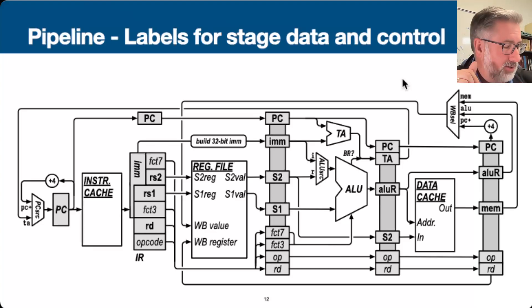Now we have a choice here. We could either add four in two different places, one for regular incrementing the program counter and one for calculating the return address that we're going to save. Or we could have PC plus four be the thing that we carry along. We could add four and then have PC plus four here, PC plus four here, PC plus four, PC plus four, and we'd be fine. But if we did that, we'd have to subtract four before we calculate our target address. Because RISC-V target addresses are PC plus immediate, not PC plus four plus immediate. So these are the kind of complications that happen when we're trying to pipeline something.